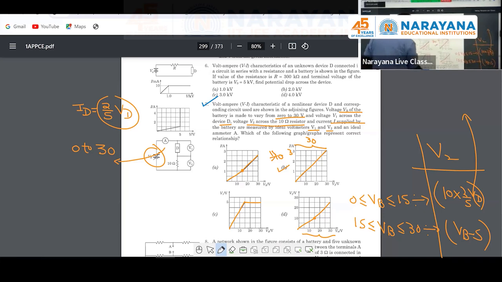Now, tell me the A or the C part. C part seems simple. C can be answered. V1 versus VB. Again, from the same values, it can help up to 15. If you got this value here, 15, up to a value of 15, V1 and VB, they are having a linear characteristic. है ना? क्योंकि वो तो रेजिस्टेंस की तरह ही बिहेव कर रहा होगा.